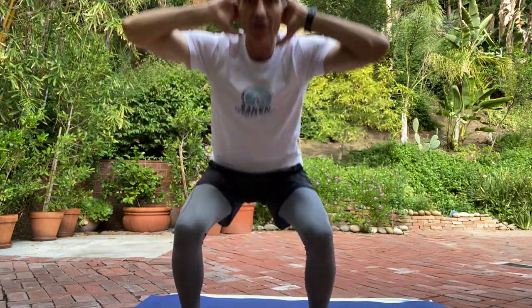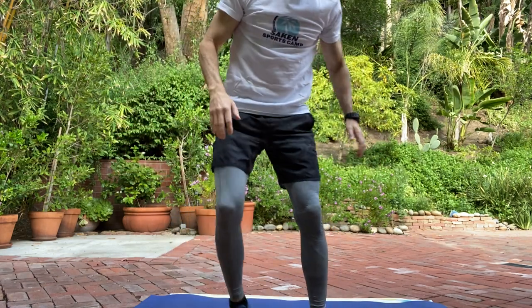Let's go. 5, 4, 3, 2, and 1. Awesome. Okay, so I'm gonna give myself a little bit more space. We're gonna do some jump squats, okay? All right, so we're gonna use our legs. We're gonna come up and back down, okay?